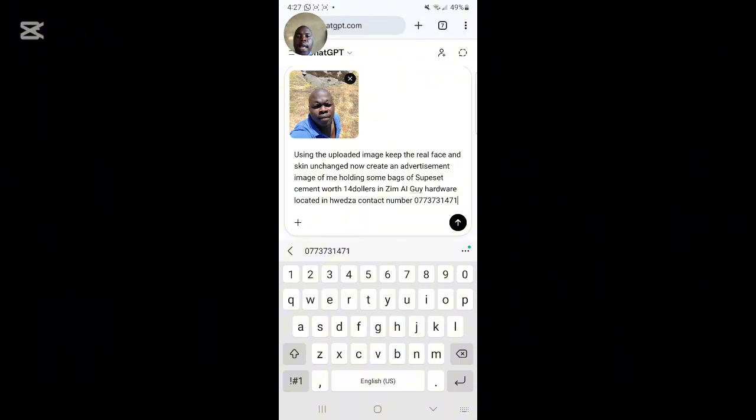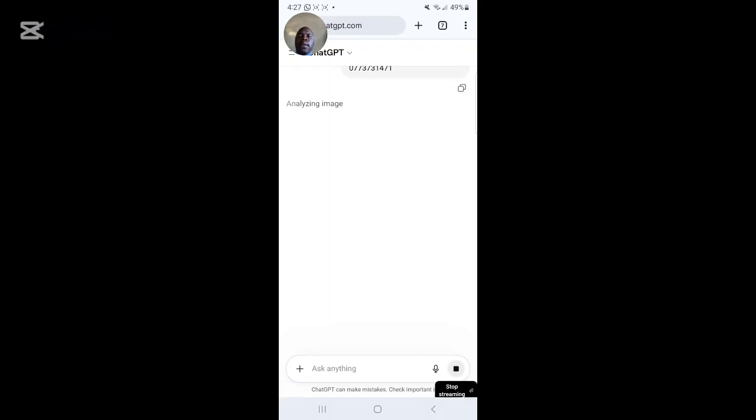So the next thing that I will do is enter. Now it is making the image. There's also another way of creating these images using Nano Banana, and Nano Banana is also the best. I will teach you on another note. For the meantime, for educational purposes, this is what you do. So now we are waiting for the image.